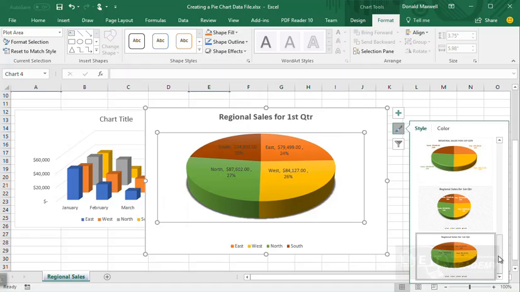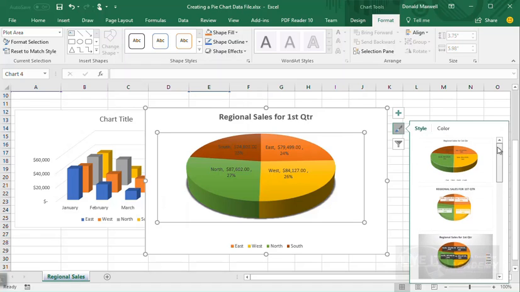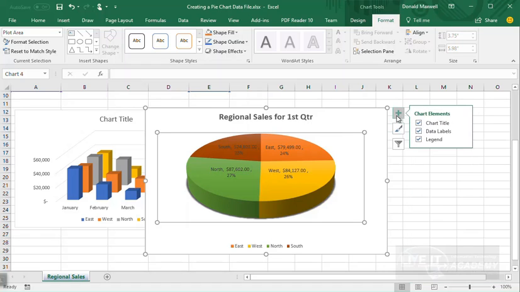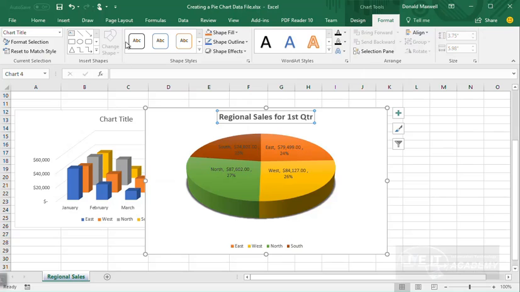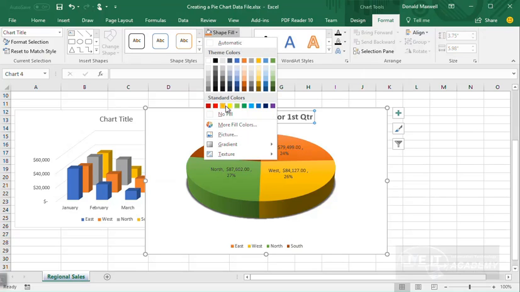and again, you can pick from chart layout, different pre-designed chart layouts, and you can pick from the chart elements, which is the chart title, the data label, and legend. So you see, there are fewer features on a pie chart than on a column chart, right? For many reasons. Of course, the data is much less, right? So the next thing I want to do is, because of the feature, I'm just going to put these back, right?